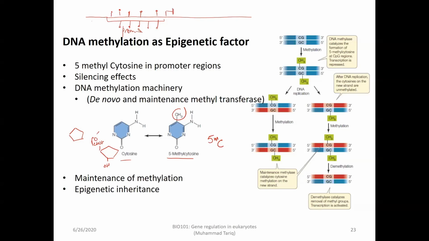Which means messenger RNA cannot be synthesized. RNA polymerase cannot bind. Even if it is bound, it cannot transcribe. The gene is silent. We call this gene off. In contrast, if you have to switch it on, you have to get rid of the DNA methylation, and only then transcription will take place and the gene will be on. This gene we call active. Here you are off, here you are on. So they discovered that if the promoter region gets methylated in the cytosine sequences, the gene is going to be switched off.